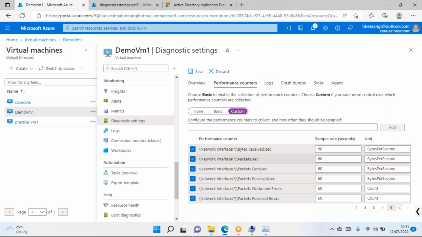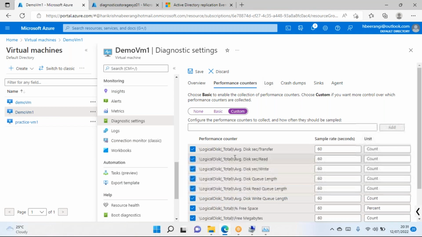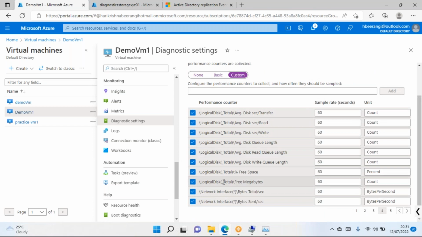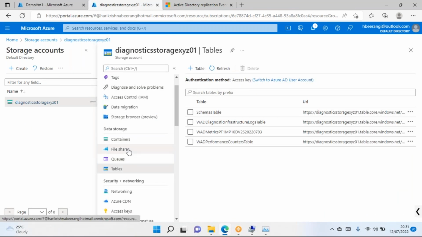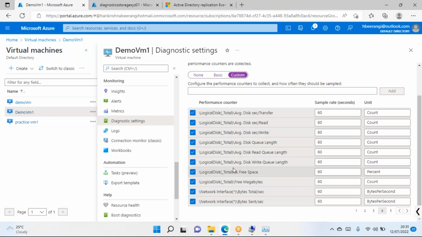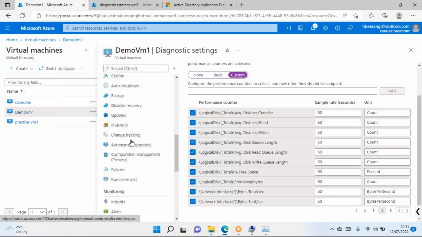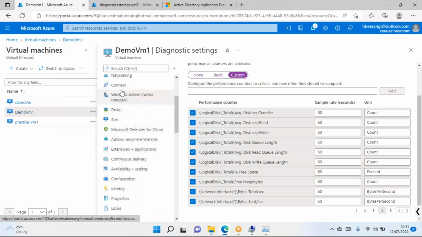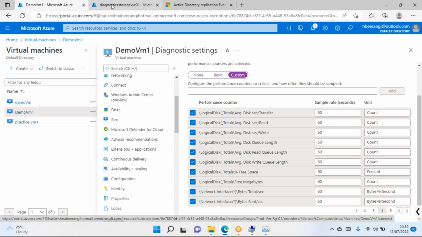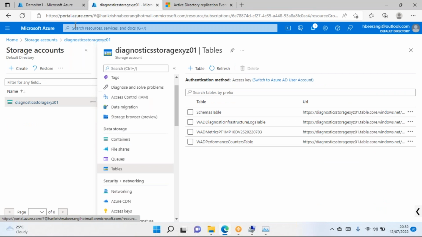When I say storage, these are disks, not the storage account where we are storing this data. This is the information for the disks that you have attached to your virtual machine, including the operating system disk. Okay, not the storage account capacity.